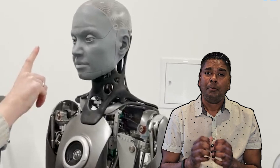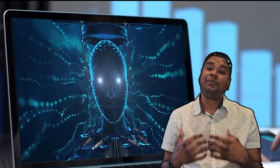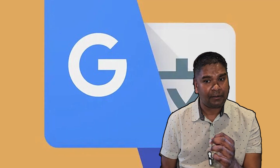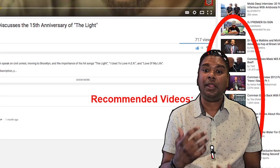But here is where it gets more interesting. So far, we looked at robots that we can touch and feel. But how about a computer program that replaces human effort — can that be called a robot? Now the case becomes even stronger, especially if it's artificially intelligent. For example, a chatbot replaces human effort, translators replace human effort, video editors replace human effort, and video recommenders on apps like YouTube replace human effort. What it means is a robot doesn't have to be physical — it can be totally invisible as well.